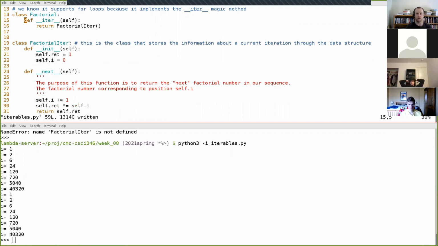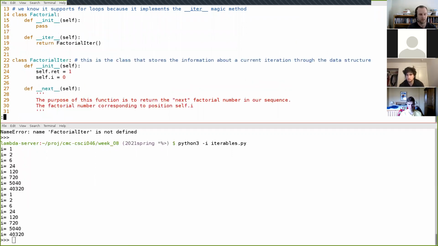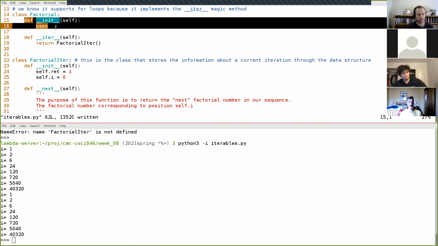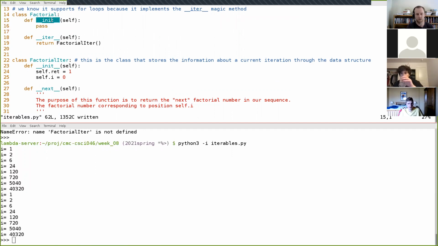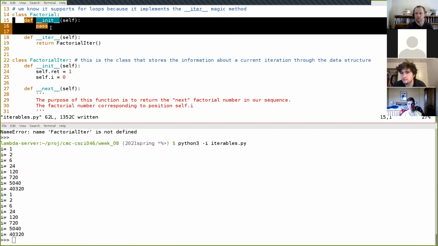You could take away the init function because it has nothing inside of it, only pass. You could actually take away any function that only has pass inside of it. Whenever an init function is not explicitly given, this is the implicit definition for init that will be used. So either way is correct and not wrong.